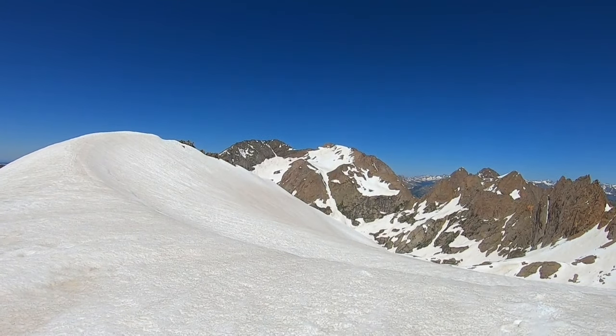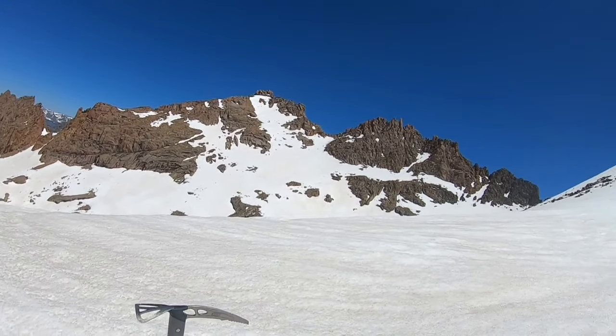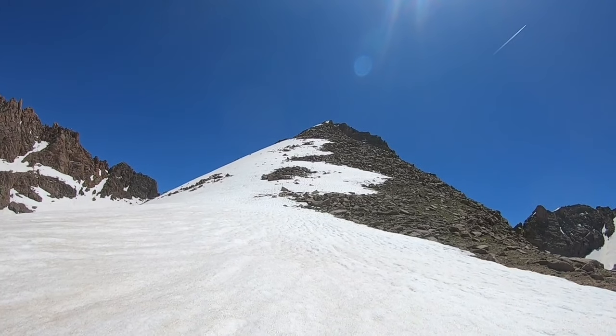Sunlight definitely took a lot of energy to get up. But still got some more. Made it to the saddle. Taking a break. It's been 6 hours since I started. There is Eolus over there, North Eolus. Sunlight. And Windom. Not too much further now, and we'll be there. Made it to the top.